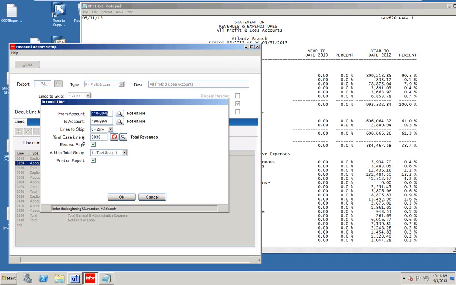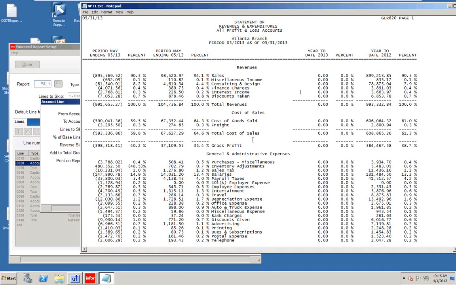And then the percentage of the base. Now this one I'm taking line 30, which is going to be my total revenues. Why? Because I want a percentage based on the total revenues. So here's my 100%. So this 98,000 equals 94.1% of 104.